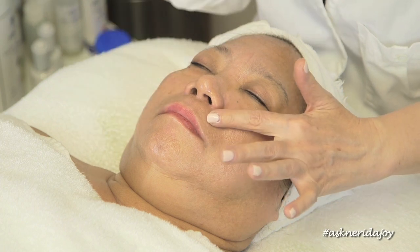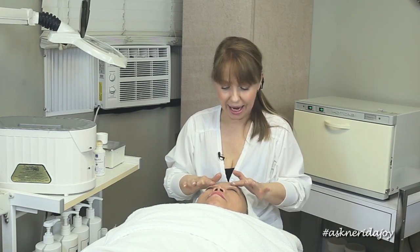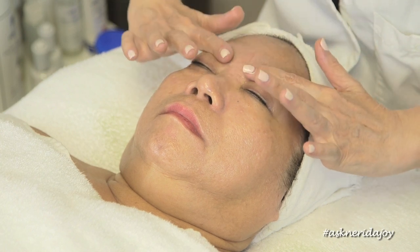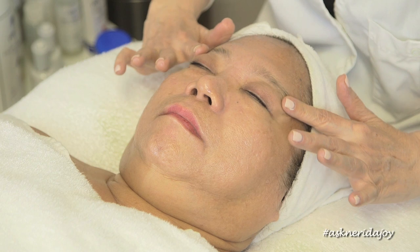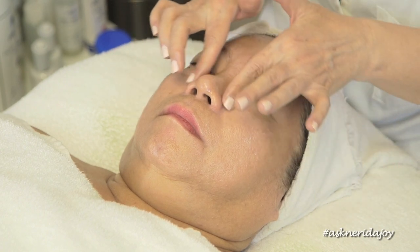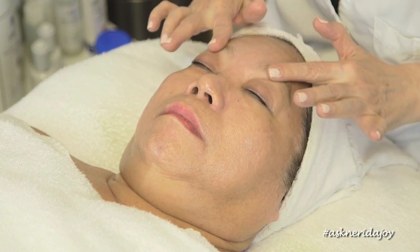We've also put the Q-flavonoid on her lip — remember we exfoliated her lip really well. She doesn't have many vertical lines above her lip but she has slightly larger pores there. When you're working on a client's face, you want to address every square inch and treat all of it. A lot of people don't put eye cream on their eyelids — it's really important to educate your client that they must nourish that area, because when it gets dry it looks heavy and dull and makes you look tired. Your client should be putting their eye product in a complete circle around the eye to keep looking more youthful.